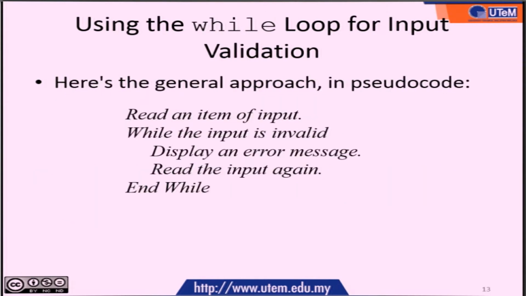Input validation can be done by this algorithm. First, the user is asked to enter the input, then in the while loop expression, the input is checked for its validation. Inside the while loop, the error message is displayed, then a new input is asked again from the user. The loop will keep on going continuously until the user enters a valid value.